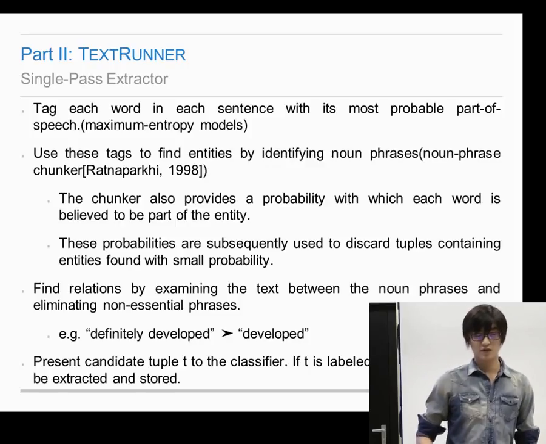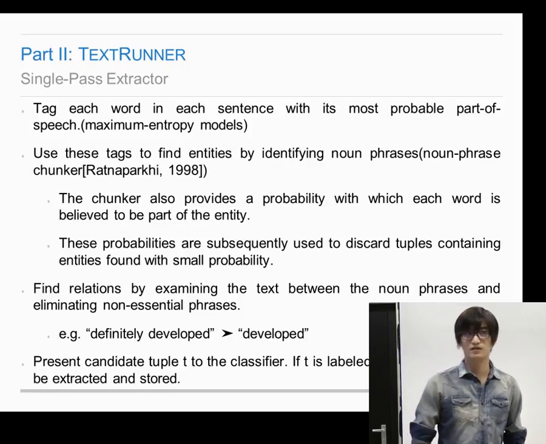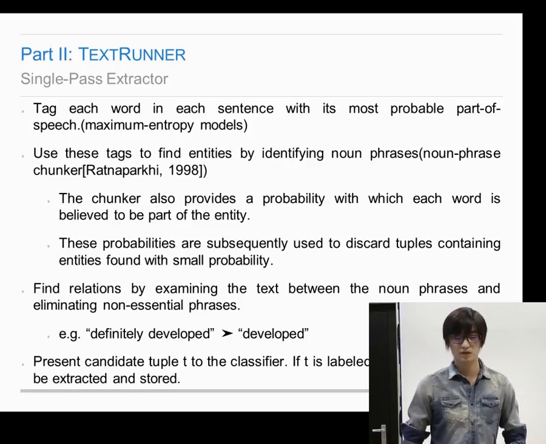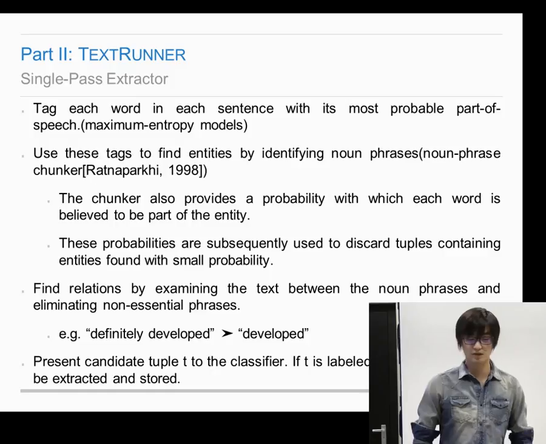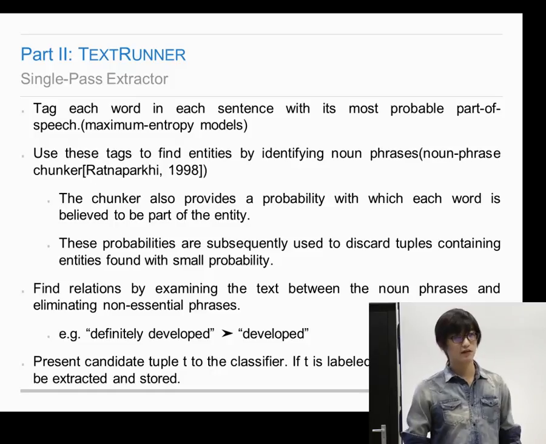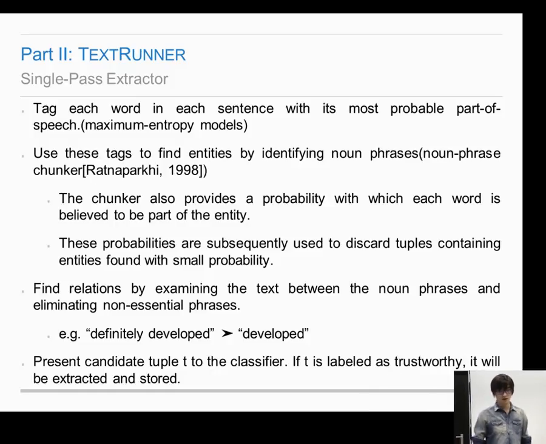And of course, we omit some non-essential words. For example, here, "definitely developed", we only extract the word "developed". We don't need "definitely". And now the extractor has done its work, and it will send the candidate tuples to the classifier, the naive Bayes classifier.